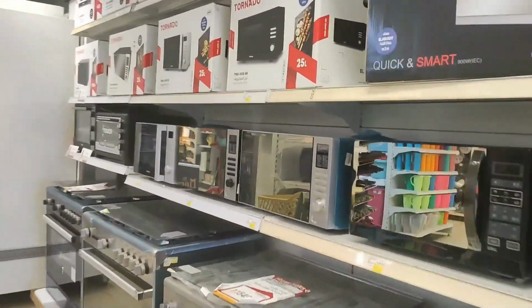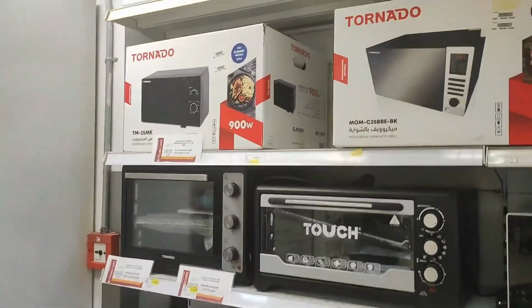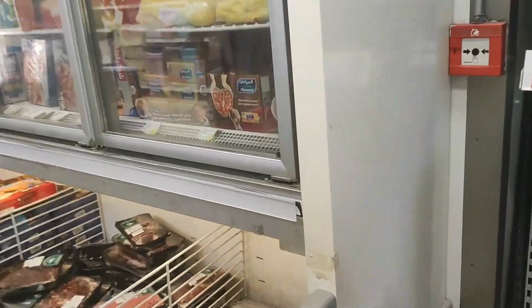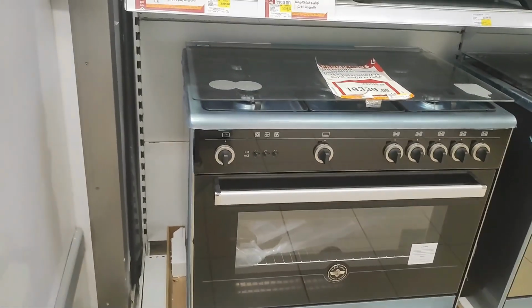microwaves. Microwaves are really not that common in Africa, if I'm being real with you. Most people don't have microwaves. A lot of people haven't even used microwaves. People don't even really use ovens. When I was in Uganda, there were 2 women I knew who I literally had to show how to use an oven. They're used to using other things sitting on the floor with a gas canister. So yes, people definitely don't have microwaves.